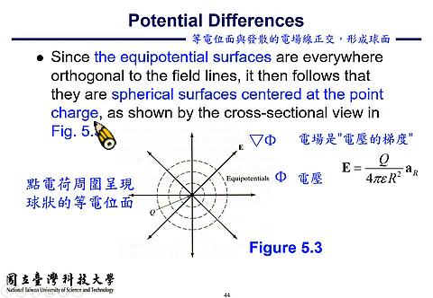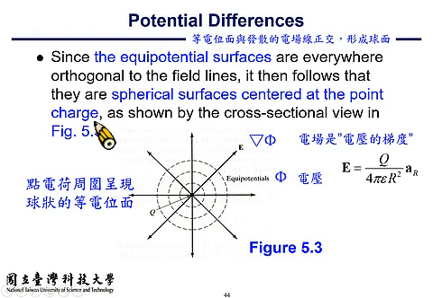So the solid yellow line is the electrical field vector. However, based on the distribution of the electrical field, you can draw the dashed line, which is the so-called equal potential lines or equal potential surfaces enclosing this point charge. If the point charge is positive, we know that it has this field, this circle has a higher electrical potential.